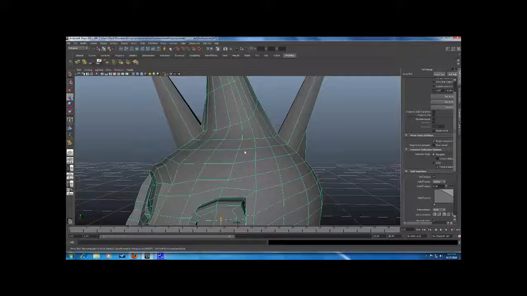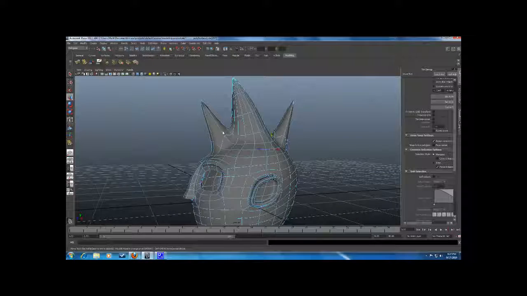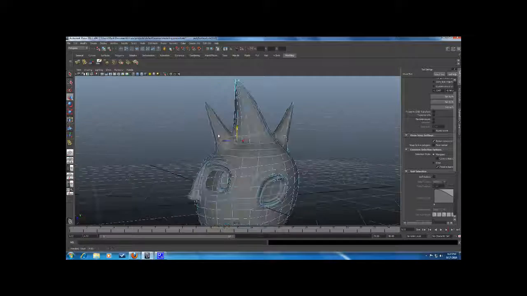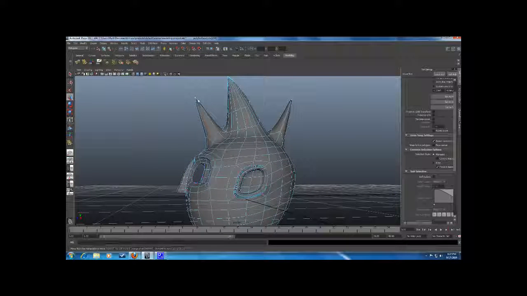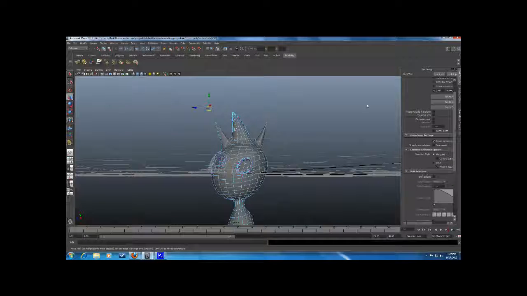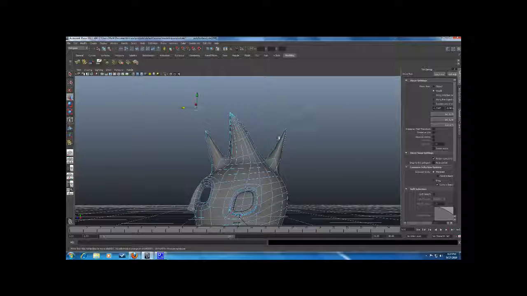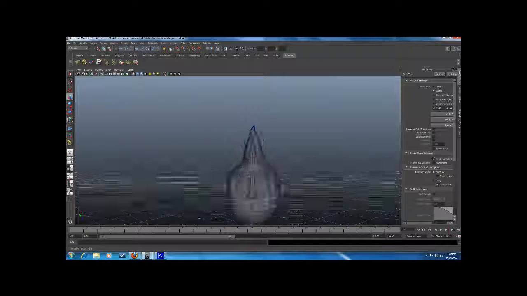So move that down slightly. Take off soft select, just move that down, move this down too as well, move that one down. So we got that about where we want it. Make sure you're in world if you're wanting to move these. So that looks good for our character.